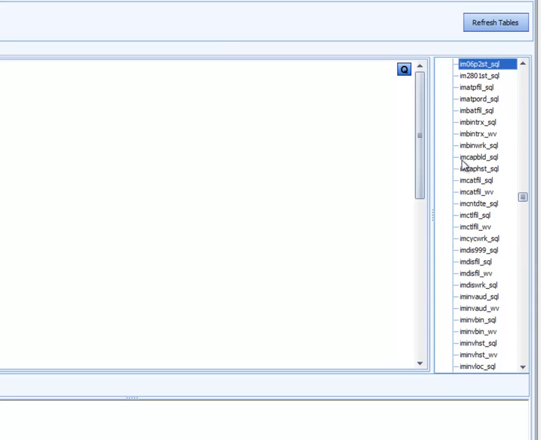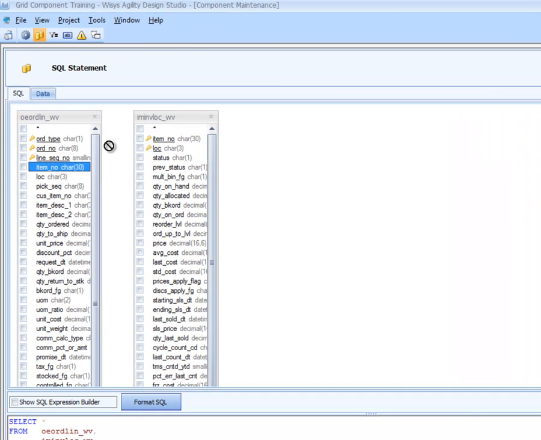I'm going to add the IM INV loc table and link them on the item number and location. Now we need some fields.